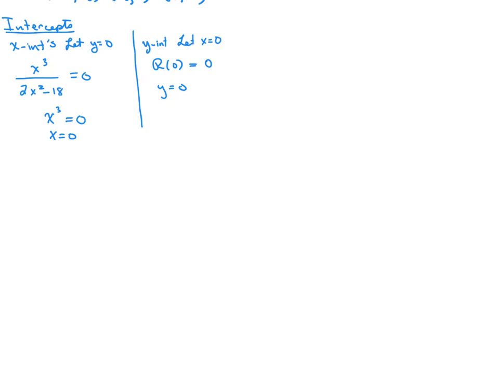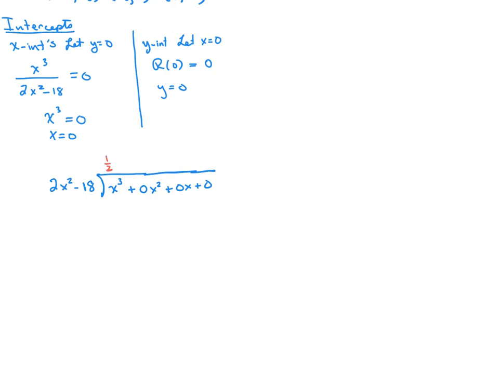So we will take x cubed and divide it by 2x squared minus 18. Now this is a little weird, so probably the best thing would be to go x cubed plus 0x squared plus 0x plus 0 to fill in our missing terms. So 2x squared is going to need what in order to become x cubed? Well, 2 needs to be multiplied by what in order to get 1? The answer there is 1/2.